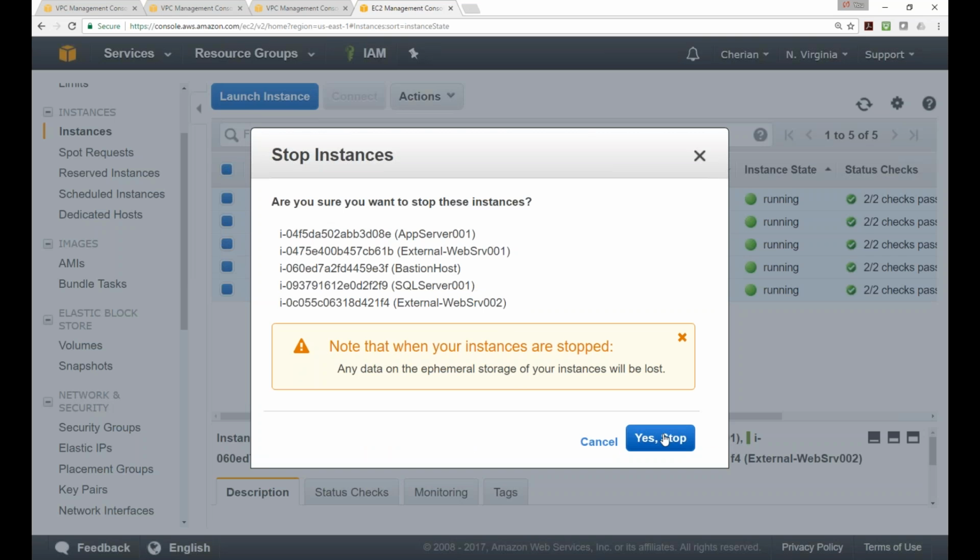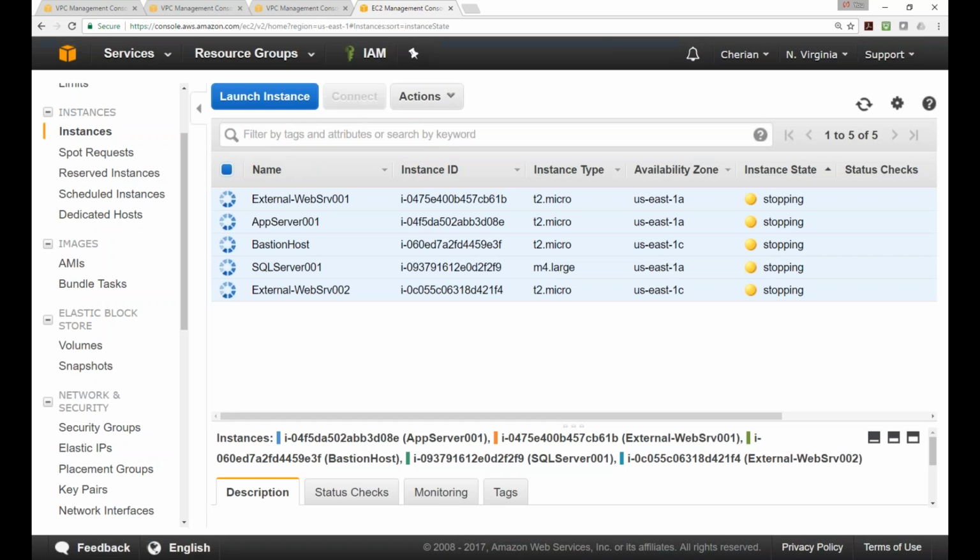Don't terminate, because it is going to create a lot of problems. Just shut it down. You will be paying for your hard drives. Anyway, you have to pay, because once you create a hard drive, it is going to cost you for 1 month. So once you build it, keep it there. Try to do the same thing so you get a level of confidence.